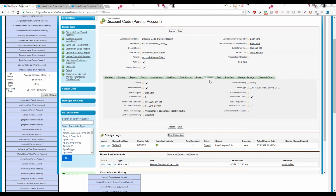Here we are showing you a tab wherein you can actually add controls. For example, if this customization is highly critical, like a financial report, and we are trying to make sure that we put it under scrutiny, in our customization detail records here, we can assign a control so that if anybody who's not approved tries to change the data in it, it will actually send a 5-alarm fire type of alarm to the people who are assigned to this customization. So we put it under a greater level of rigor.